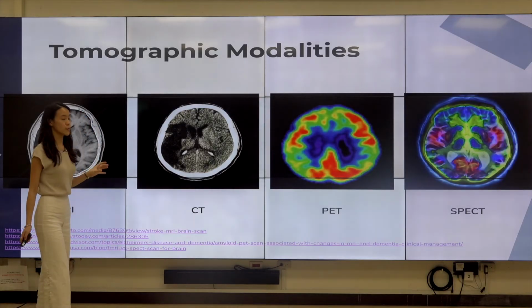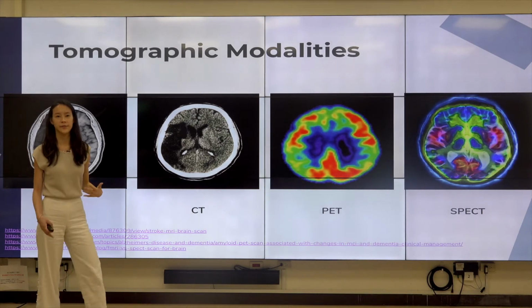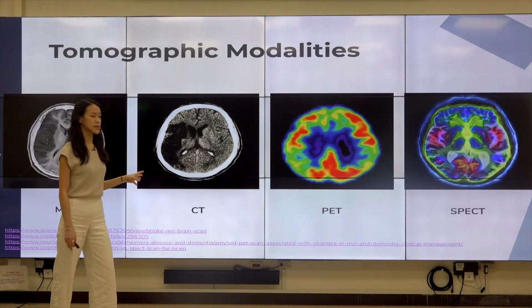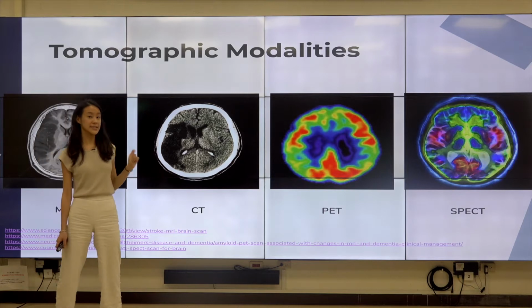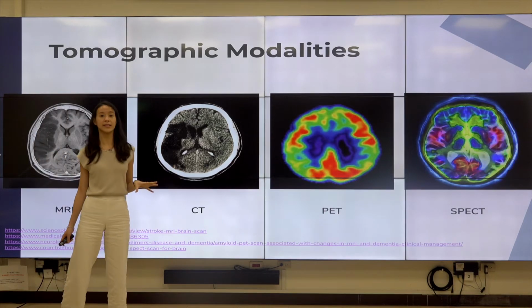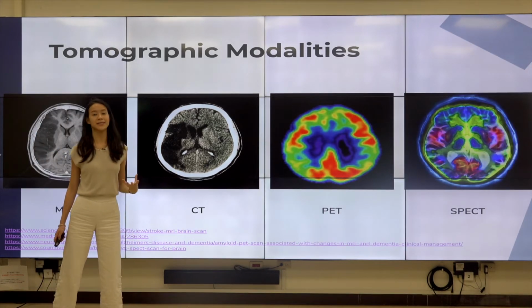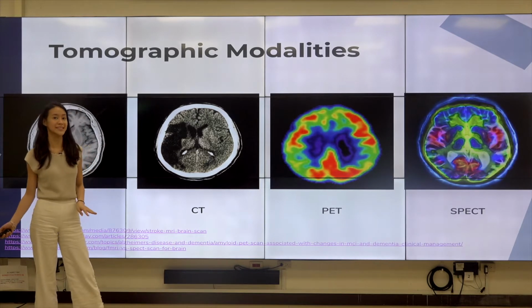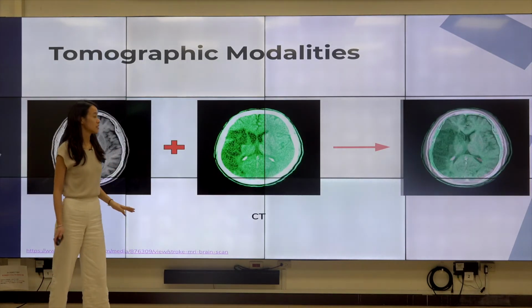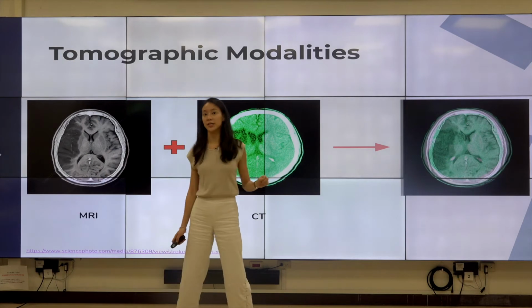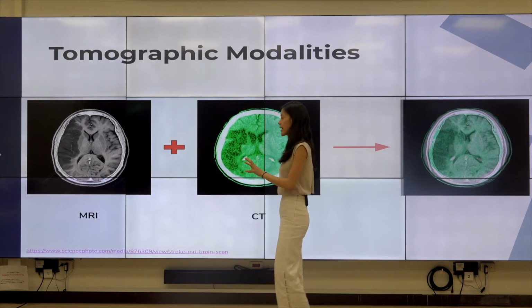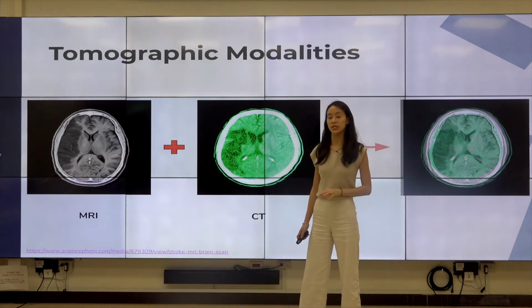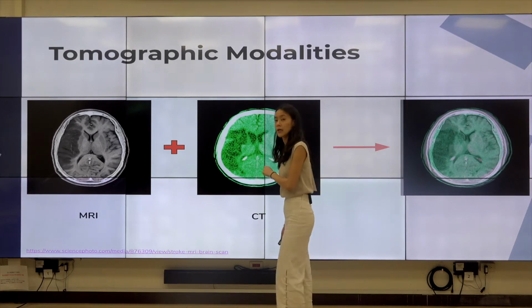And so with registration, a lot of times it includes different modalities. So a lot of the times we would use MRI scans, CT scans, PET scans, and SPECT scans. But for the sake of our purposes today, we're only going to be focusing on MR and CT scans. So to combine all this knowledge that we talked about before, by using MRI and CT scan in order to register these two images together, this is exactly what it looks like.